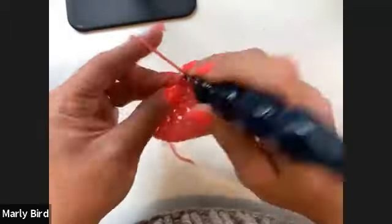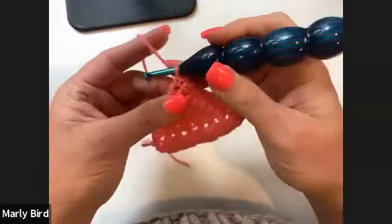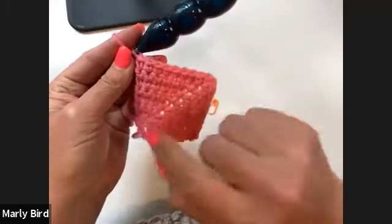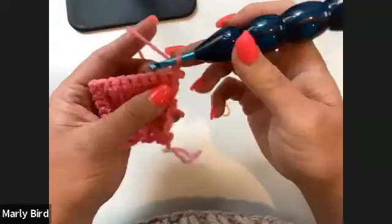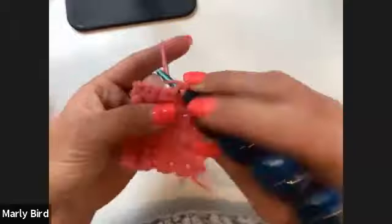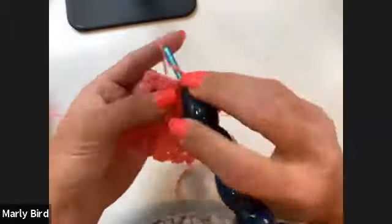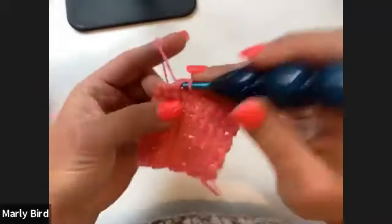So Gail is asking, do we really work just two sides of this, turning, and then increase in three corners, or is that just in one corner? You're just increasing at that one corner right there in the center where you have the chain two. That's where your active increase is, but then as you turn and work each row, you will have that single crochet from the previous row's increase to work into as you're working up to the two chains. Does that make sense?